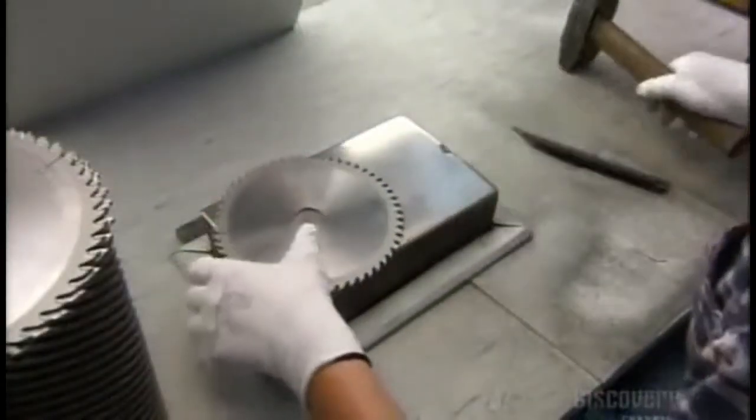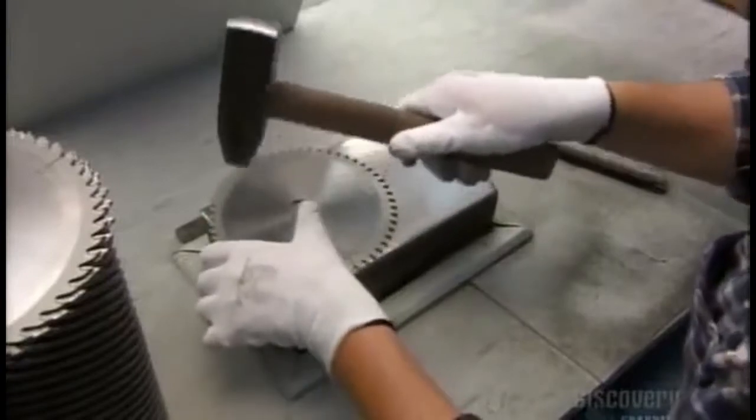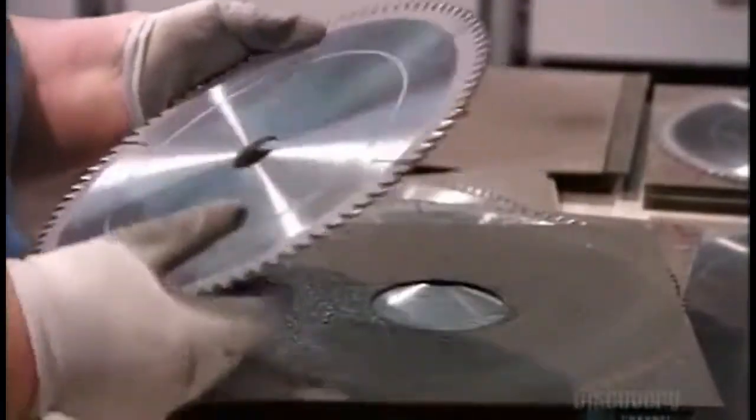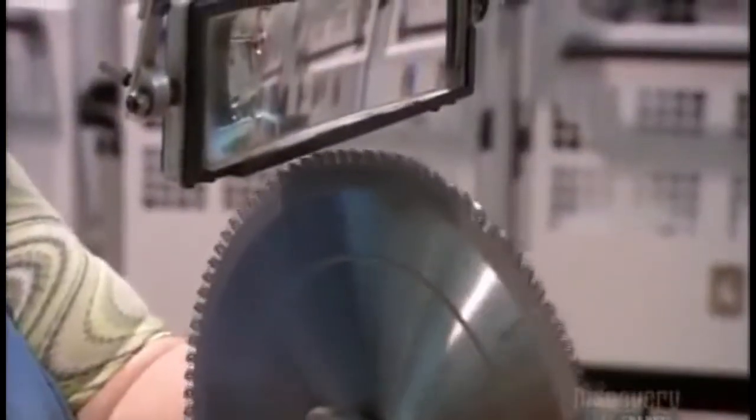Next, a straightening specialist pounds out any remaining bumps in the blade and double-checks it with a straight-edge tool. He wipes off any smudges and then holds the blade to the light and examines it to confirm that it has no flaws.